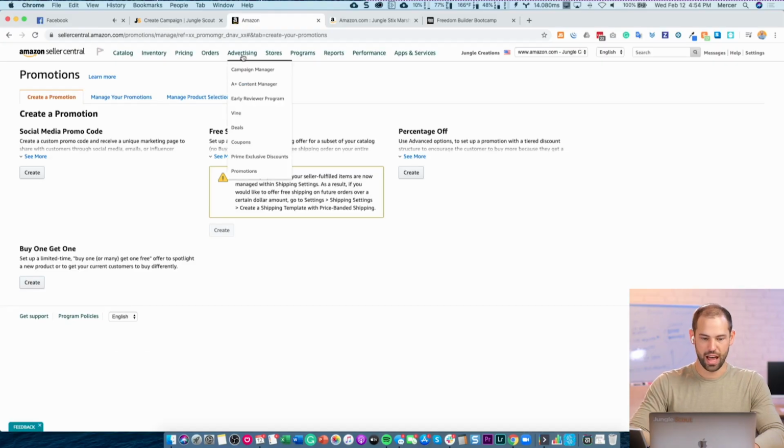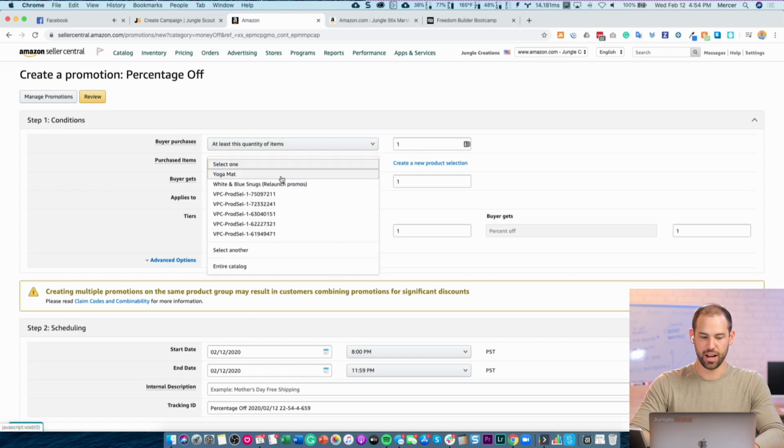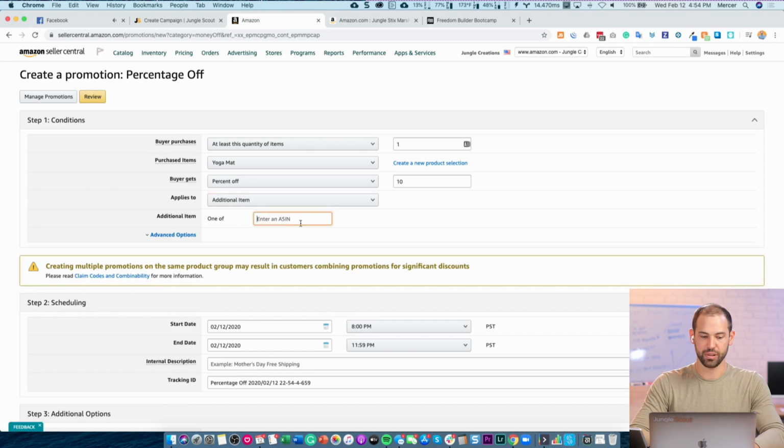You're going to go into advertising, then promotions. You then will click on percentage off. You select what item you want, then the buyer gets this amount off, so like 10% off, and then it applies to the additional ASIN right here.